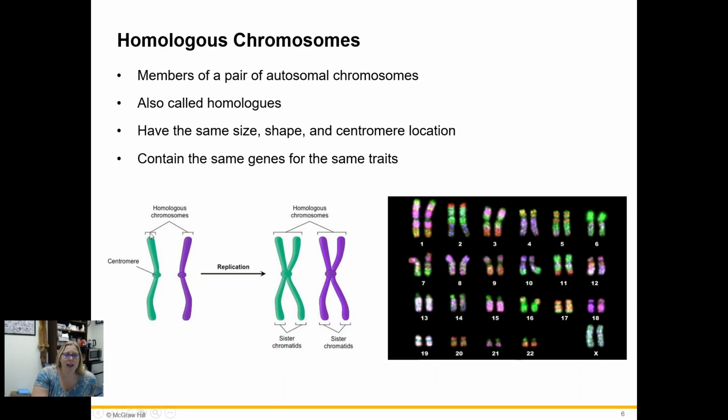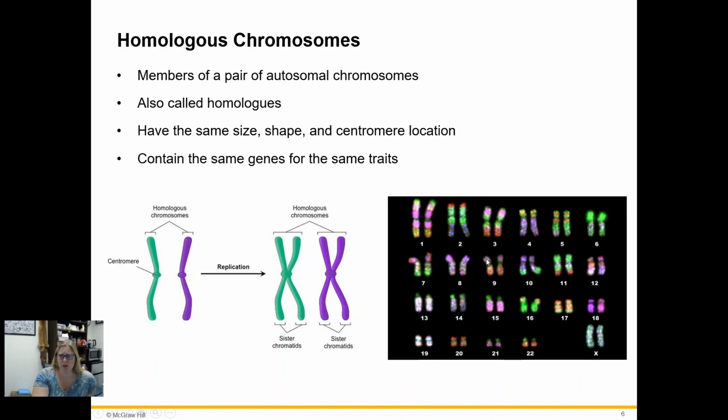So in this image, I have 1 chromosome that's green, 1 chromosome that's purple, and while those chromosomes replicate during the S phase of interphase, just like we would see in mitosis, we are going to see that these homologous chromosomes are going to find one another, and that's going to be a big part of meiosis that's different from mitosis. If sister chromatids were to exchange genetic information, nothing would be different. But having homologous chromosomes means that when we have this mixing up that occurs, this is why. You inherit 1 chromosome from mom and 1 chromosome from dad. So you inherit a female and a male copy of each homologous chromosome.